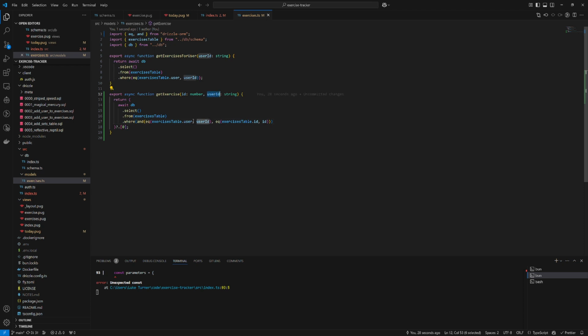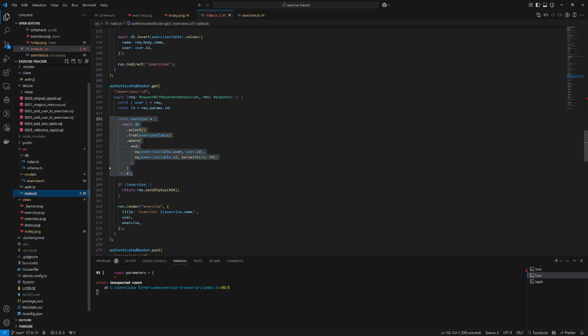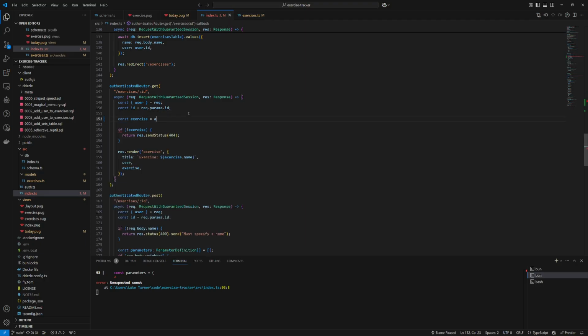So we need to make sure to specify both the user ID and the ID here to avoid authorization mishaps, which is also a big reason why I want to put that into a function. So then this would be exercise is await get exercise ID user.id, and then this has to be parseInt.